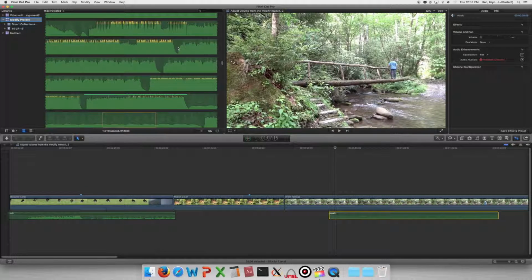So that is the basic breakdown of the Modify drop-down menu. There are a few more options. You can obviously see them when we drop down the Modify menu, but these tend to be the most used and the most important things, especially retiming, balancing color, all of that stuff. There are a few more options. You can get into it more, and that's for another day, another episode. But for right now, we're going to keep it shorter.